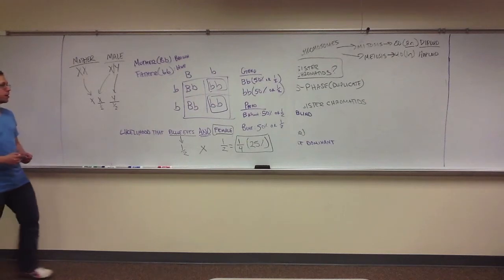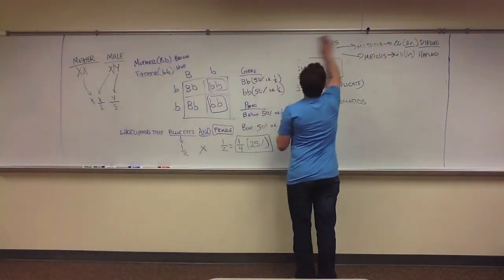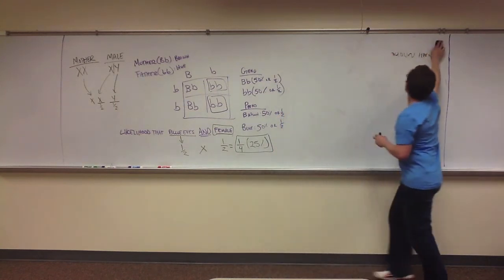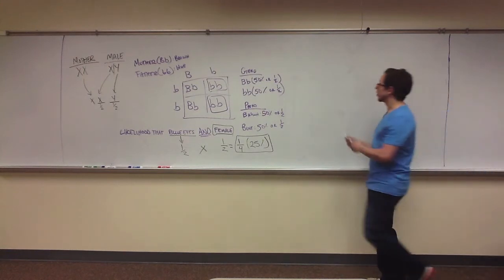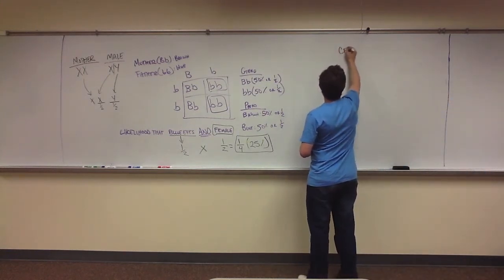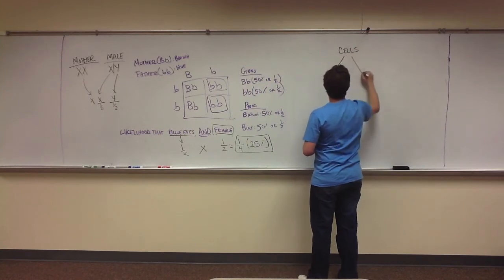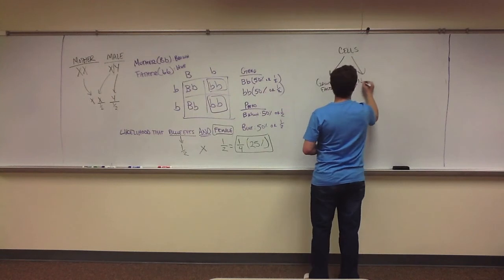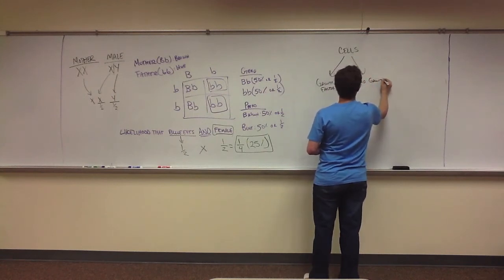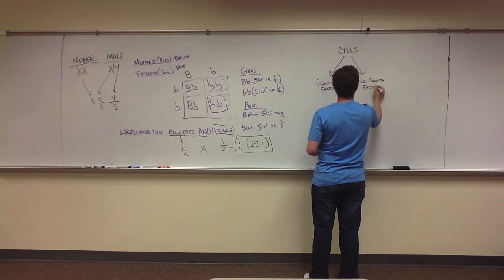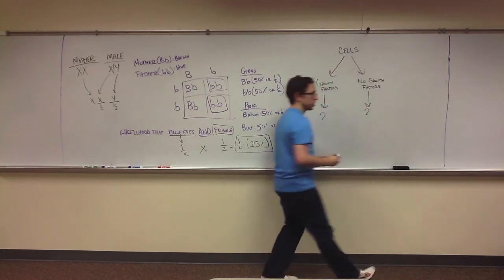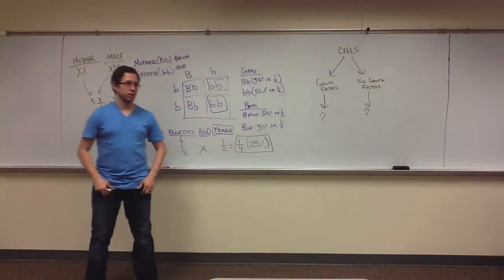Number 9. Okay, what's the question, Hope? It says a single culture of cells is divided into 2 separate flasks. One of the cultures is grown in the presence of growth factors, and one is not. After the cells have been incubated for a period of time, which of the 2 flasks will have more cells in it? Answer A says the culture without growth factors will have more cells. B says the culture with growth factors will have more cells. C says both cultures will have the same amount of cells. D says it is impossible to determine from the information provided. E says none of the above are correct.